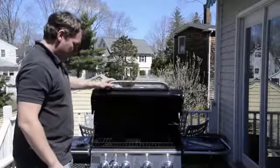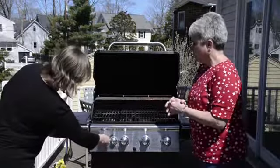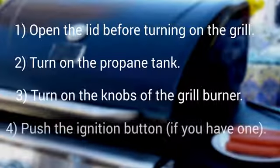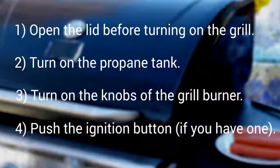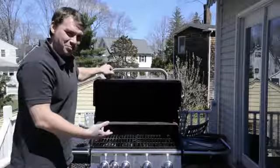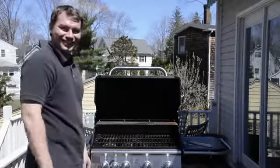So now I would open up the grill. You want to make sure that your gas tank is all set. So we would turn this on, I would think. Why do these buttons never work on these grills? Now, this is where we're gonna... Now we're gonna stop you.